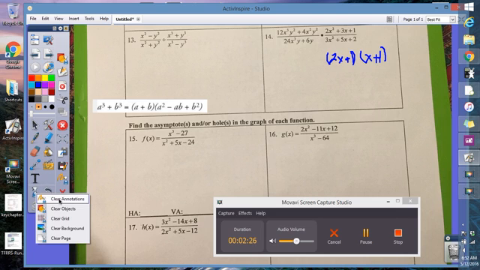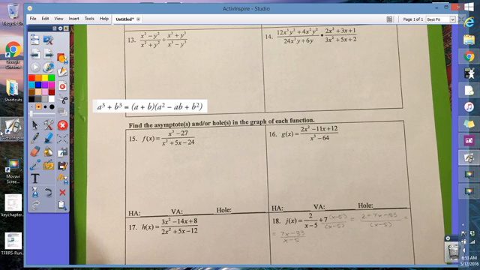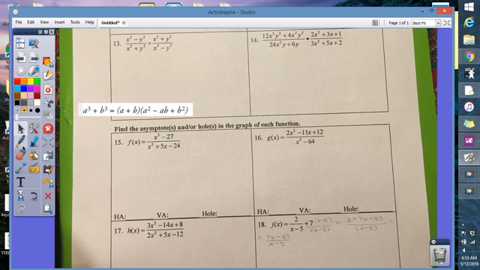All right, so down here you've got asymptotes. Okay, so I know you've got some notes written on one of your papers about the rules for asymptotes. Here, the degree of the numerator is greater than the degree of the denominator. Okay, before you do that though, go ahead and you've got some factoring here. Again, you've got a difference of cubes that you can factor, and then you've got a trinomial that you can factor.